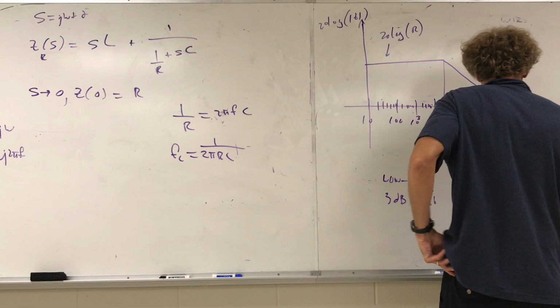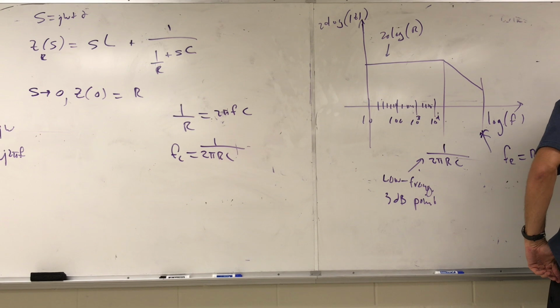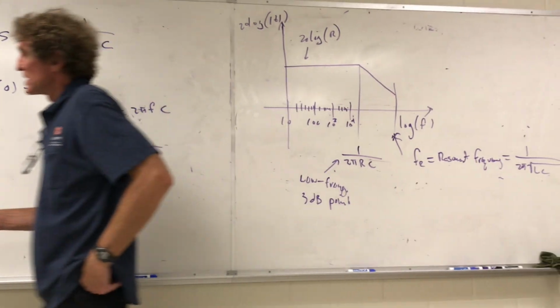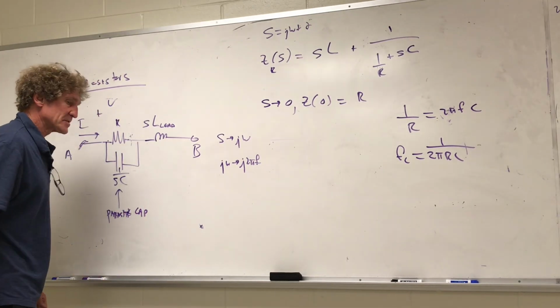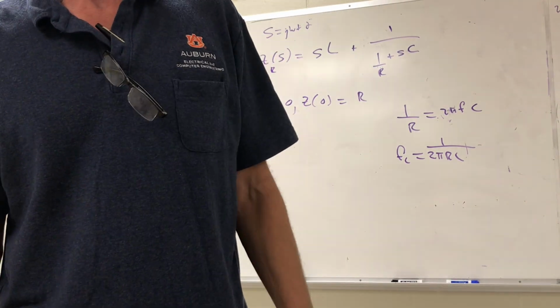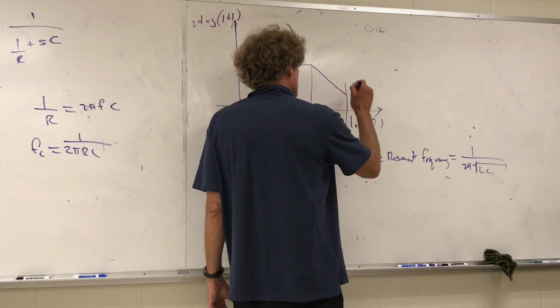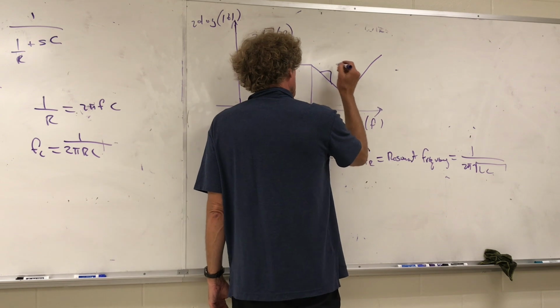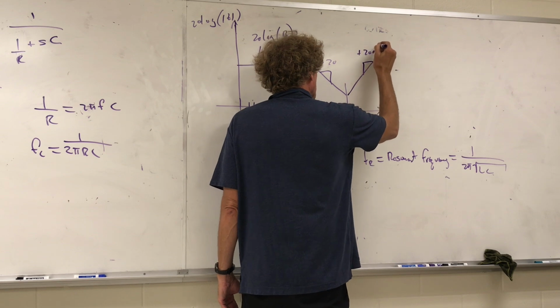You can call this the resonant frequency, or FR, and that's equal to 1 over 2 pi square root of LC. Now that L is the actual lead inductance, and C is the parasitic capacitance. That should make it a point here. This is a parasitic. Parasitic, something unwanted. It's a parasite that literally bleeds current, causes it to behave in a way you don't want. And then after that point, the inductance takes over, it starts going up. The slope of this is minus 20 dB per decade. The slope of this is plus 20 dB per decade.